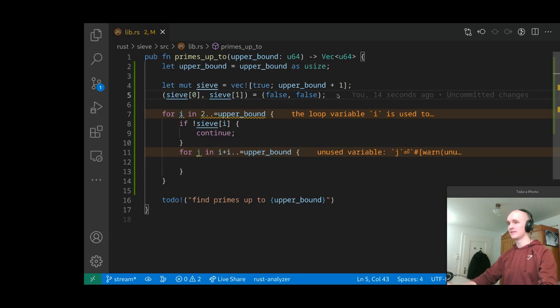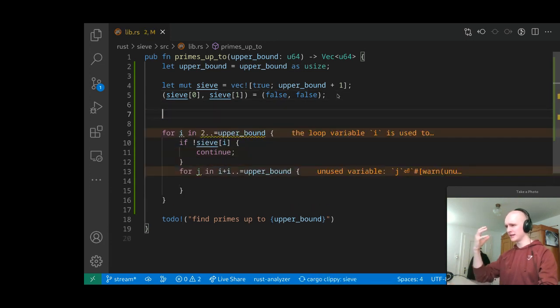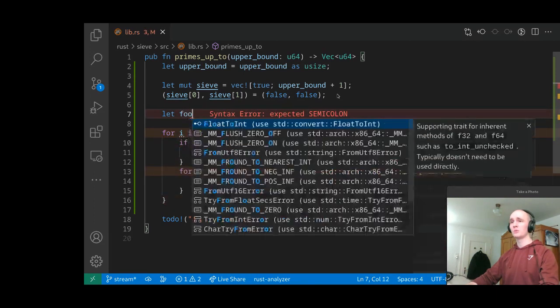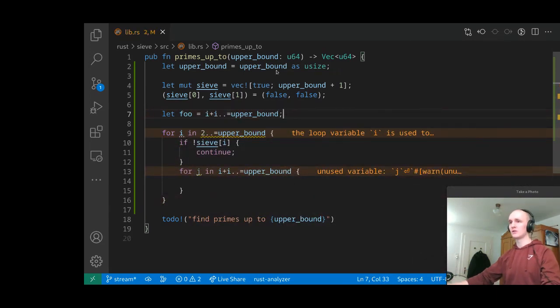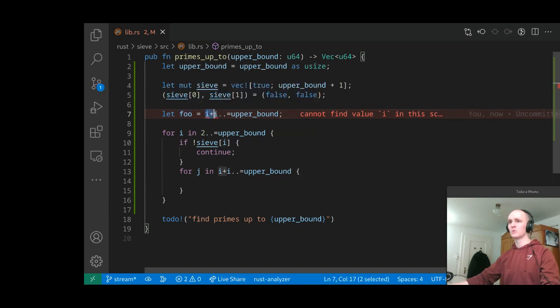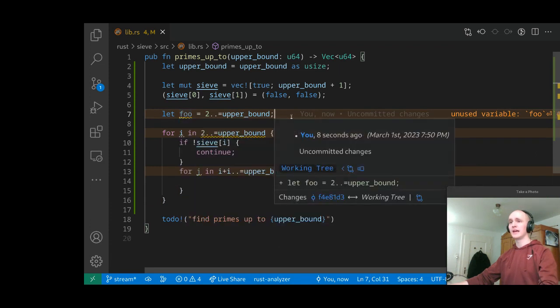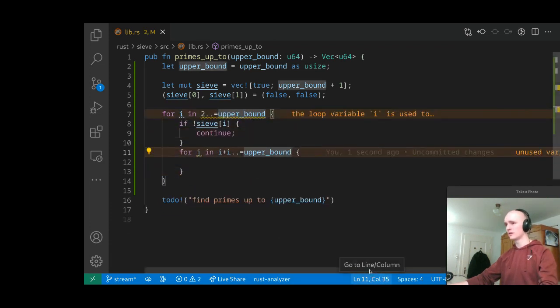This is not even a specific syntax to for loops. You can declare some variable foo and set that to this value. We don't have any variable, i is not declared here, but if you check that, this is just a regular type, RangeInclusive. You can do whatever you want with this. And it turns out this is an iterator.